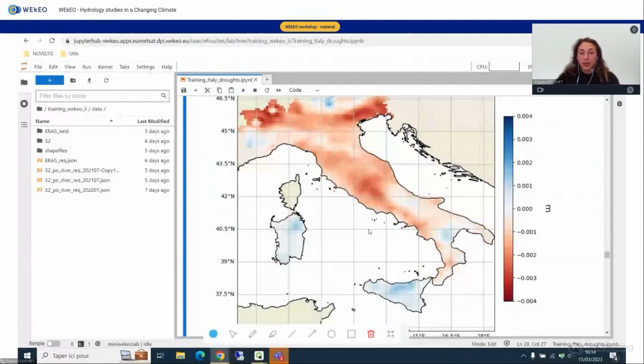So the first analysis we can make on this map is that obviously the precipitation lacked over almost all the Italian region, and especially in the Alps. We can see very low values here, very high anomaly.